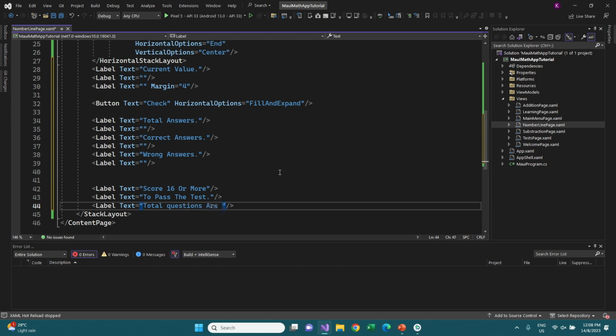Alright guys, so this is all the UI right now for what we needed to do. I'm going to see you in the next video, because right now you can see we have created this very nicely. Okay guys, in the next video we are going to add logic to the number line. So I'm going to see you in the next video.